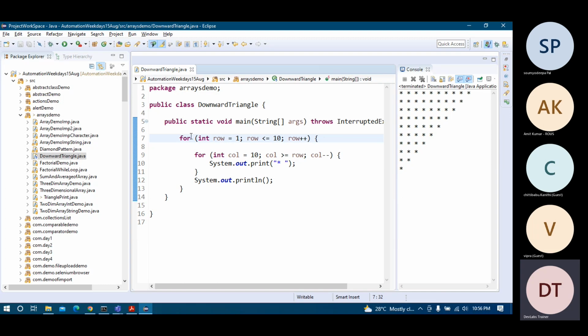So just think of outer loop is for row. So just count how many lines are there. So that is for outer loop, and column wise is for inner loop. So you have to set the logic, and for line break you have to use this one outside of this for loop. That is the only pattern trick. Means you can just read the pattern and then you can redesign. So first time it was for 10, then it is 9. So based on what it is doing, it will go from 10 to 2, 10 to 1, 10 to 2, 10 to 3. So that's why it keeps on decrementing. So very easy simple logic.